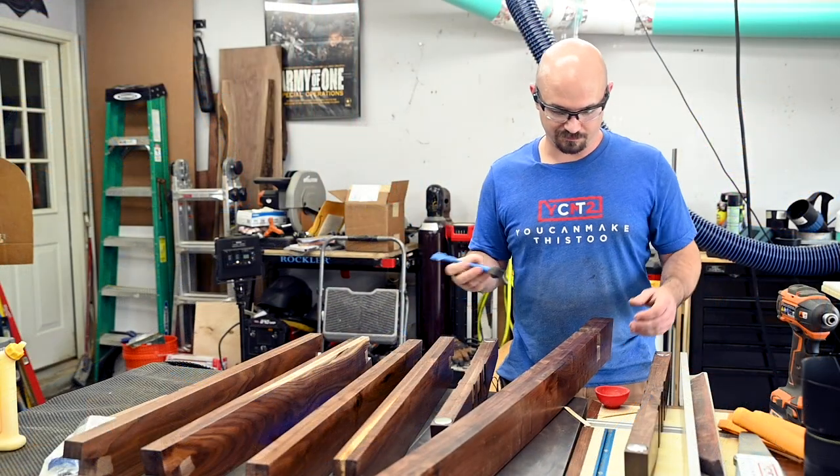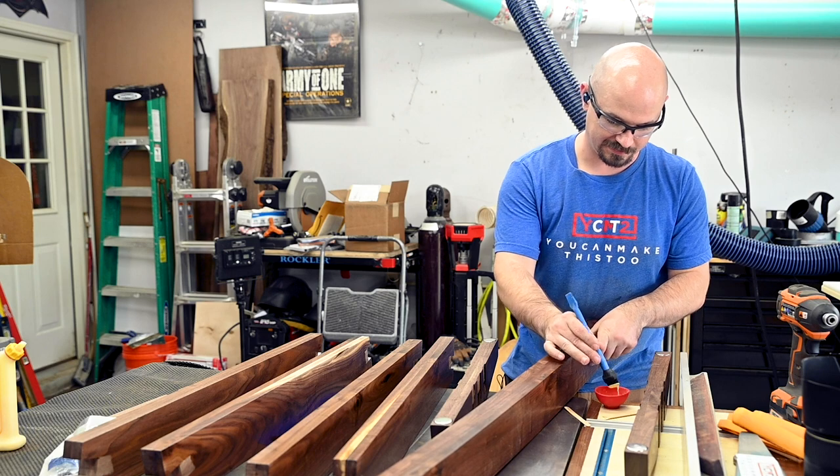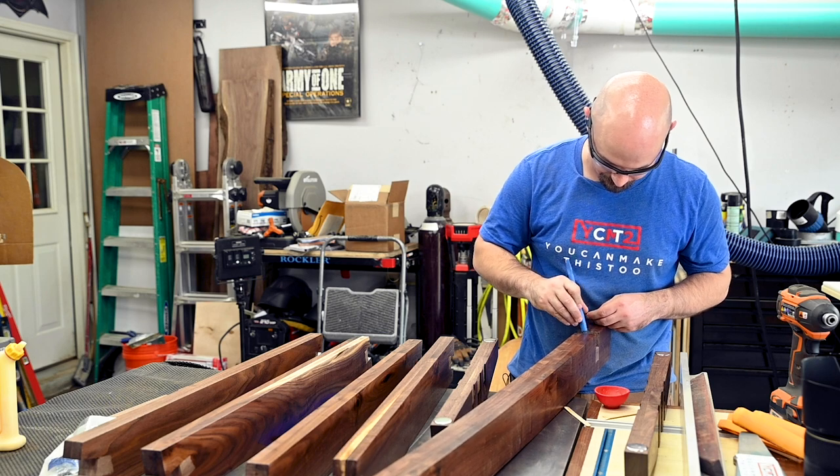Okay, I've continued to prepare in an attempt to just delay this as long as possible. And it's time to glue.